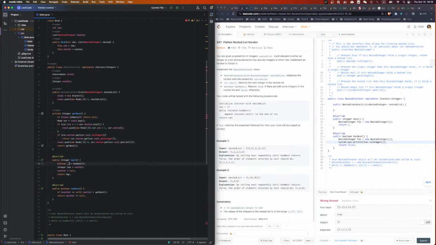Right, always has next. When you call next, you always call has next first. So this one will give me the next value. Right, now so that next value, I consumed it, I set it to null. Right, I set it to null. So if I call has next again, we'll get the next value. And then you keep calling, they'll keep giving you. And then you call next, we'll get it.